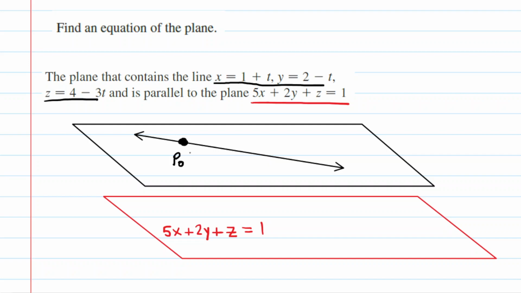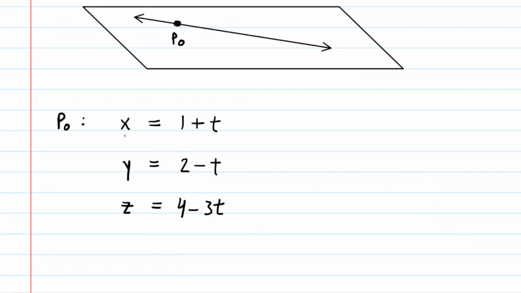And to find the coordinates of that point, we can go back and look at the equation of the line, and we could substitute any value of t that we wish to get coordinates of a point on the line. It's probably easiest to substitute 0 in for t, so let's go ahead and do that. Now, since we're substituting t equals 0 into those parametric equations, we're going to get the coordinates of a point on the line and also on the plane. Those coordinates we will call x0, y0, and z0.